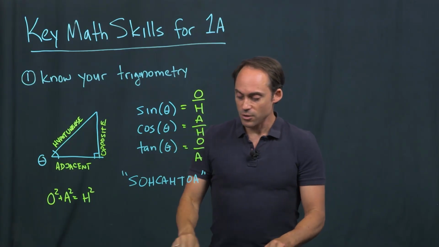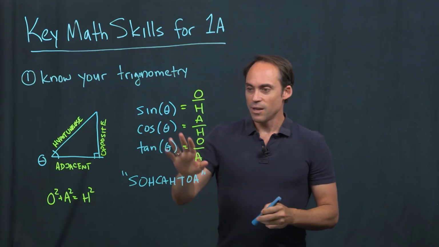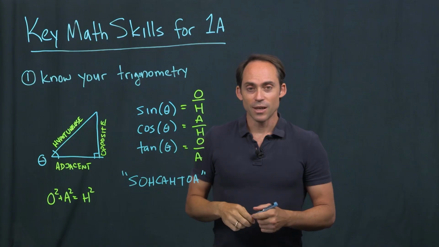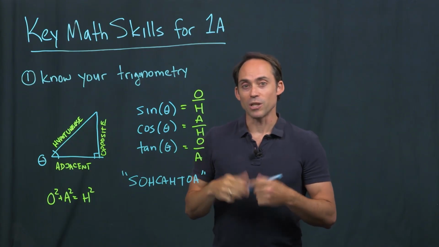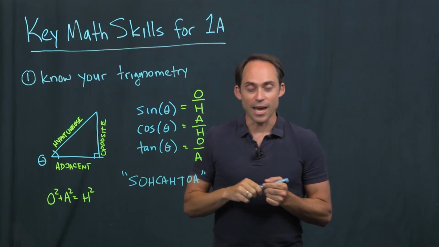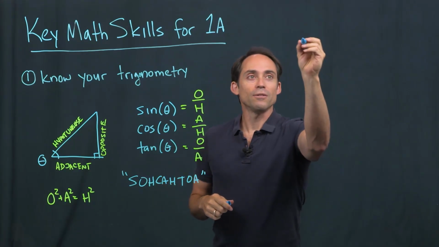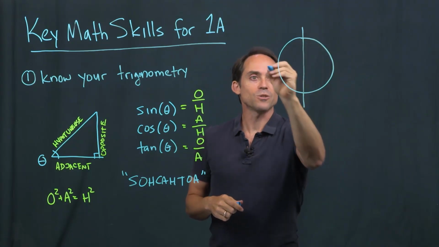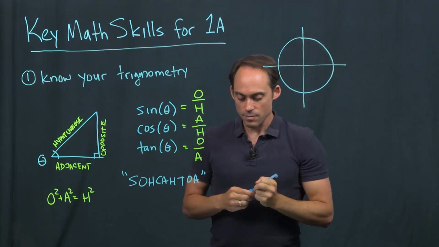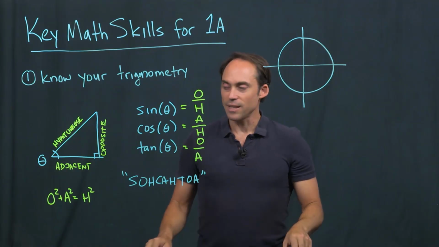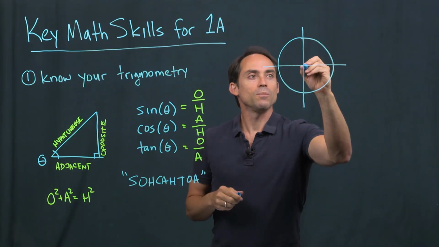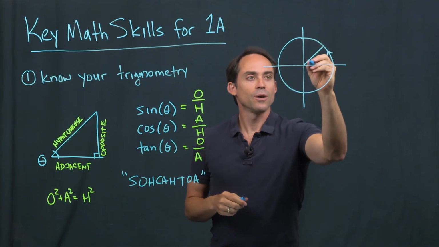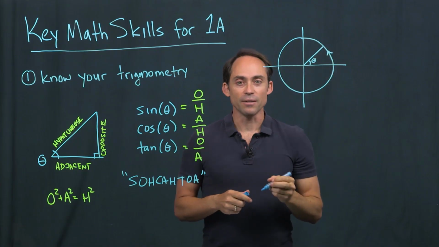Now, the other thing to remember is how to evaluate these functions, not just in terms of drawing a triangle, but also in general how sine and cosine vary with angle. And so for this I like to just draw a circle. Sometimes if I'm doing a problem I'll just draw this off to the side just so I can keep track of my angles. And this circle is defined such that as we move counterclockwise along the circle, we're increasing our angle theta.